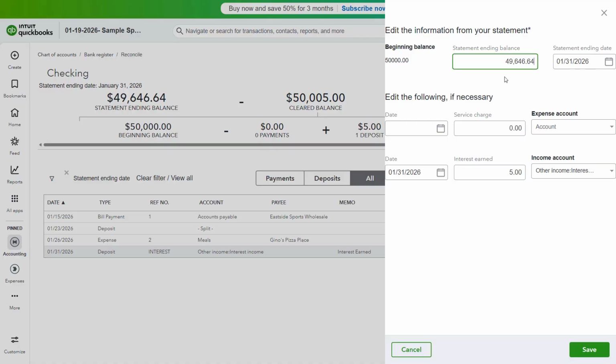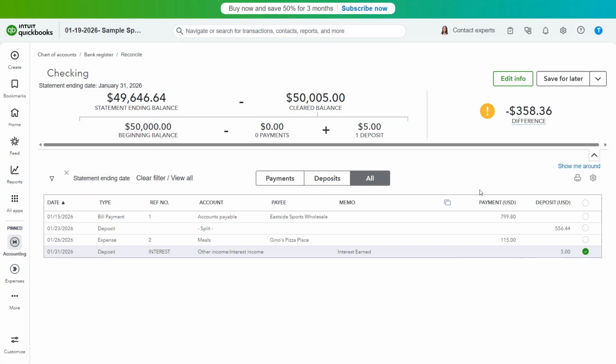Then change the account statement information as needed, and then click the Save button in the lower right corner of the pane to return to the transaction list page. Click the Cancel button in this pane to leave without saving any changes.